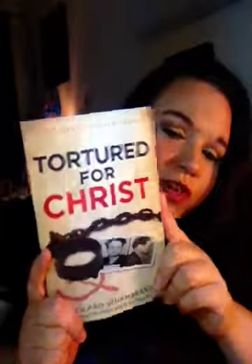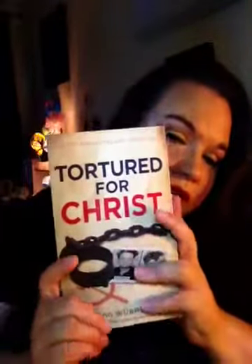Next thing I got — I believe I got this on a Facebook ad. They had it for free, probably because I do freebies and all these giveaways, and that's probably why this showed up. But I got this — Tortured for Christ, a book by Richard Wurmbrand. It just sounds really interesting. My cousin said he read it and said it was really good. So I'm excited to read that, and I got that absolutely free.